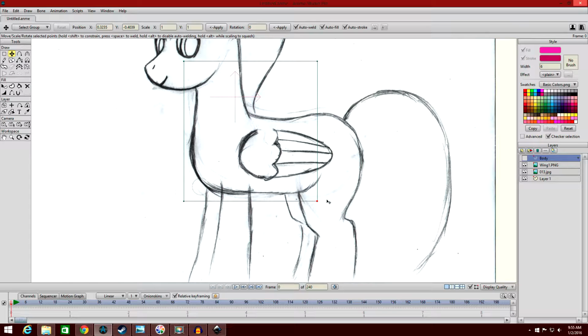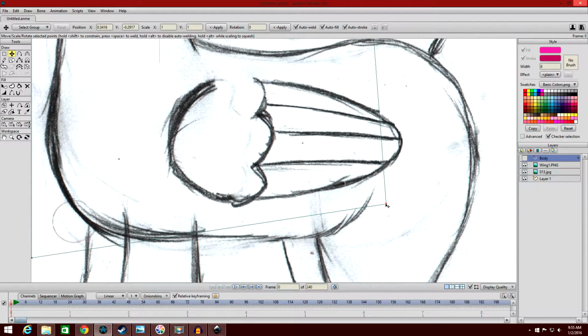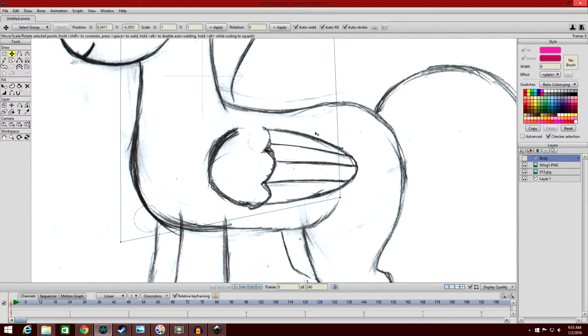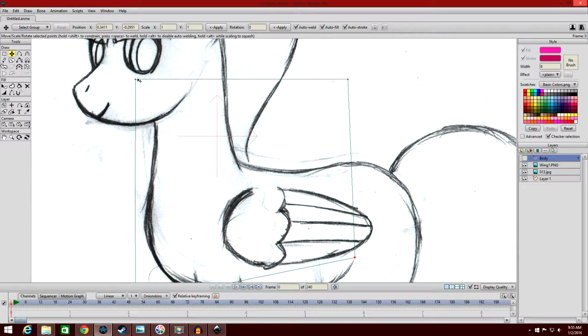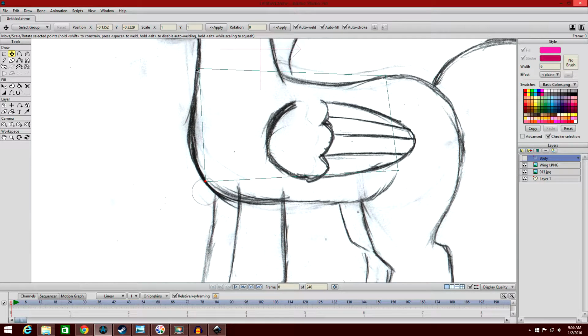Now, we're just going to grab a point, and a point is selected because it becomes red, okay? Simple enough. So, this is the body, so we're going to put a point here, okay? See what I'm doing? On the sketch, you can see that it goes up here and then ends. So we're going to put a sharp point here. And also, we're going to want to put a point here, I think. Point here. And a point here. But we don't want all these to be sharp points. Okay? So what we're going to do is, this one in particular, we don't want to be a sharp point.